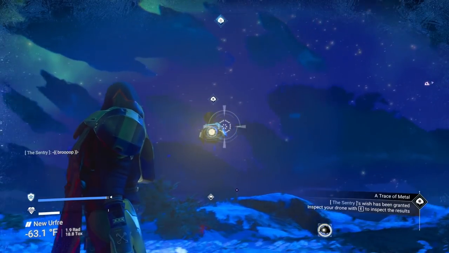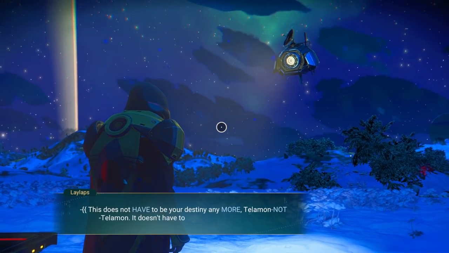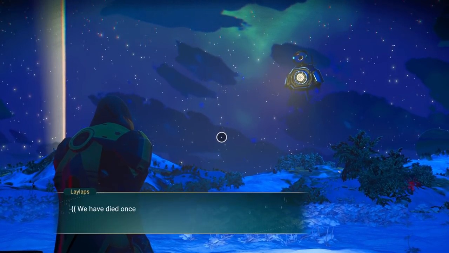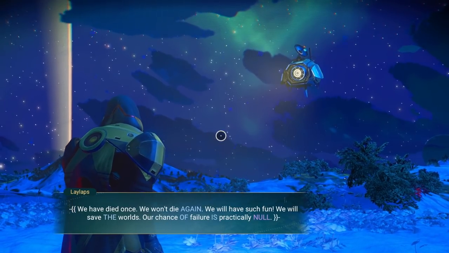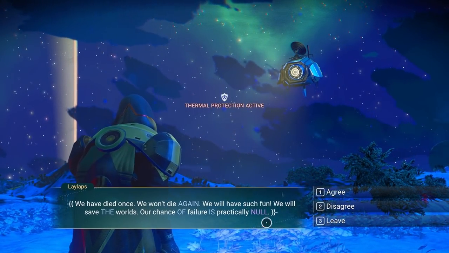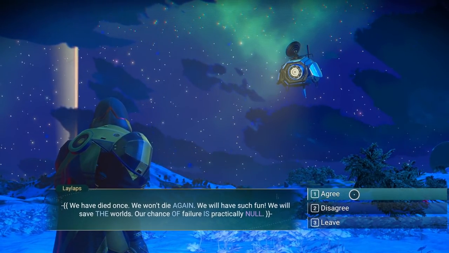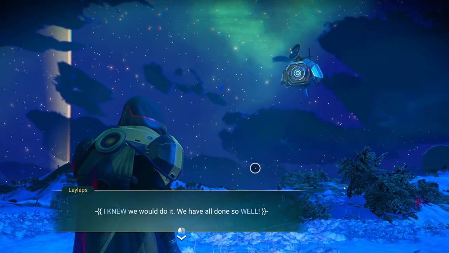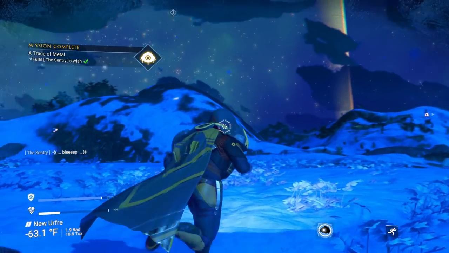Sentry's wish has been granted. Your wish is my command. This does not have to be your destiny anymore, Telamon, not Telamon. It doesn't have to be the end. It won't be. We have died once. We won't die again. We will have such fun. We will save the worlds. Our chance of failure is practically null. Isn't null one of the characters? Pretty sure it is. Yeah, sure, why not? I knew we would do it. Good. You just be happy and be on my team.